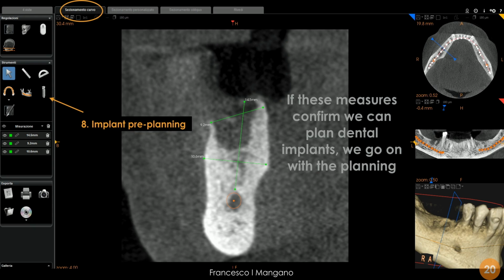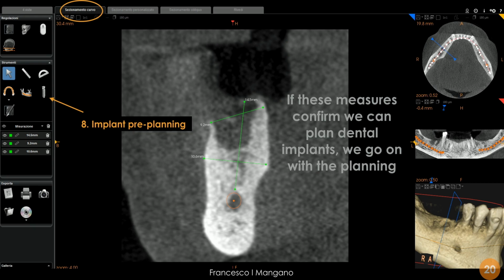And it's very important because if I have the conditions, then I can move directly to the computer-guided surgery software, and using this software, I can also import all the set of data, including the model taken with the intraoral scanner, inside the SMOP software, for example, because there is a high compatibility between the Carestream visualization software and SMOP. But anyway, I can perform this measurement. They confirm that we can go on with planning our implant.